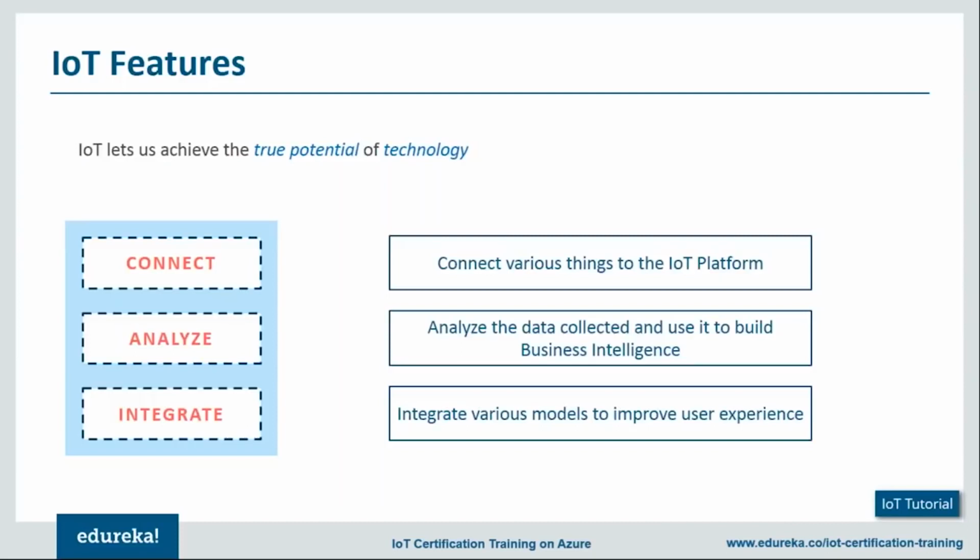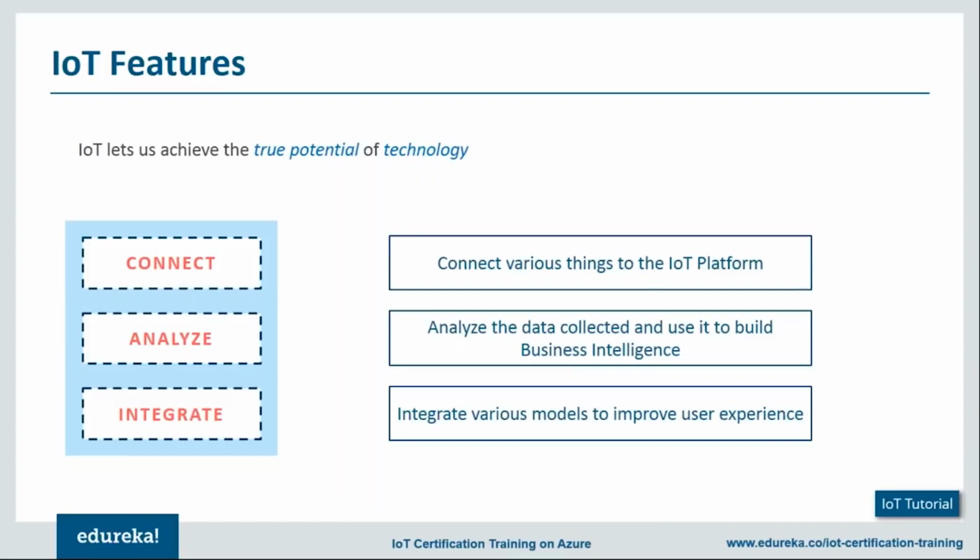Finally, in order to improvise and improve your system, you need to integrate it with various models to improve the user's experience as well. Let's say there's a personalization module, or let's say there's an aspect wherein I can directly connect to my providers. This provider could be Amazon, it could be Flipkart, it could also be my retail store that is next to me. Let's say I'm out of milk, the retail store would get a notification and he would send milk right away.